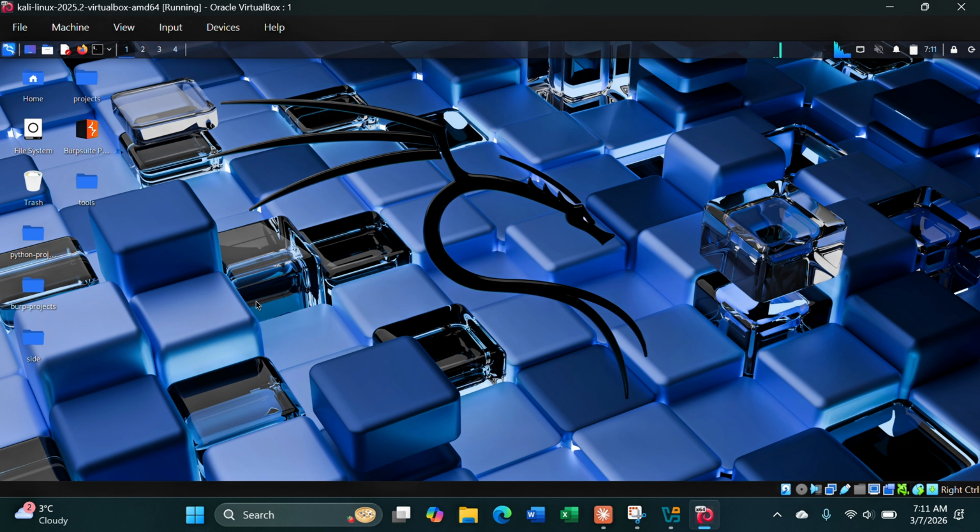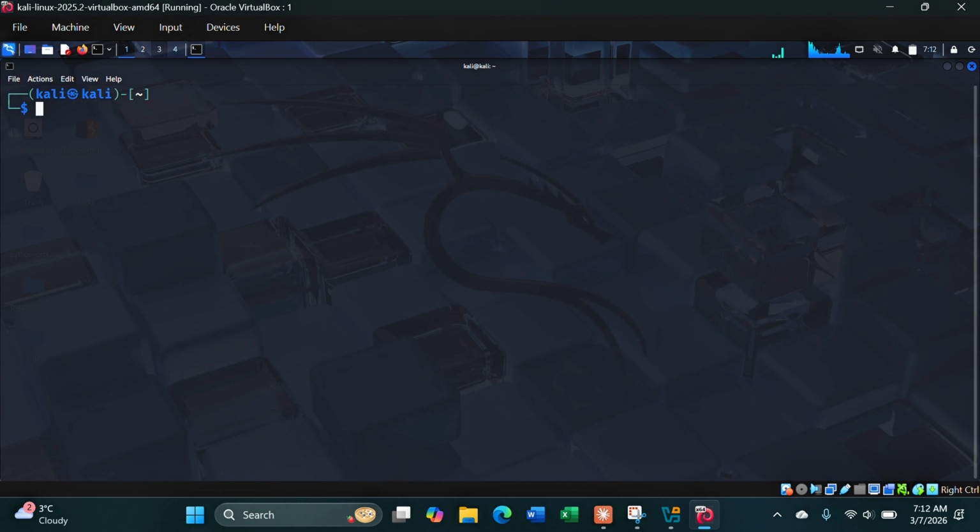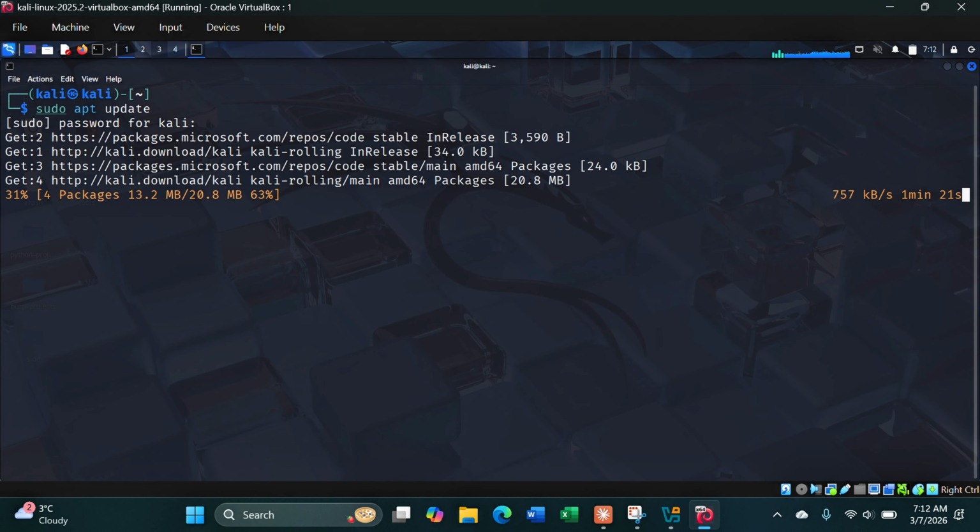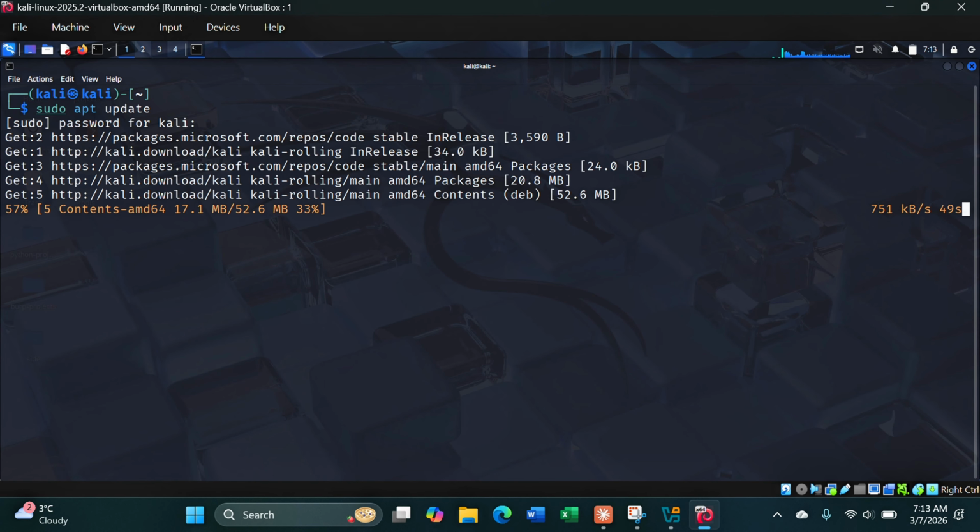So the next thing we want to do is to come here. You're going to see terminal. Then you're going to click on this terminal emulator. So now that our terminal is open, the next thing you want to do is to run some Linux commands. So we have sudo apt update, and then you're going to type in your Kali password. What this is doing is that it is updating the package list, so it is a good practice before you install anything in your Kali Linux.